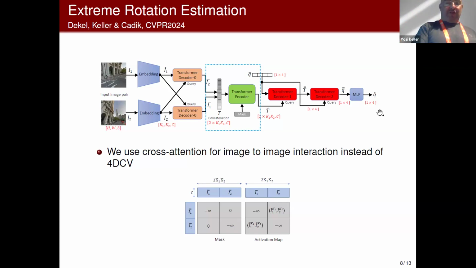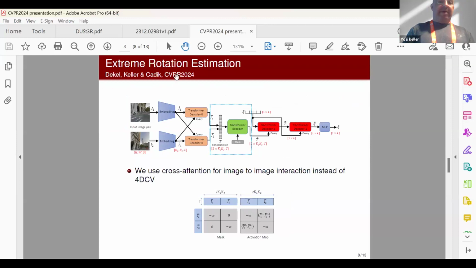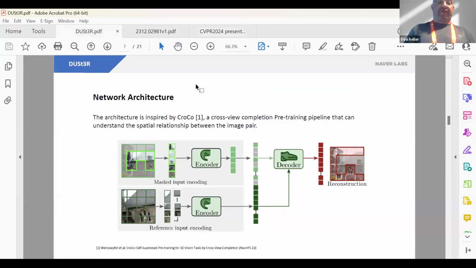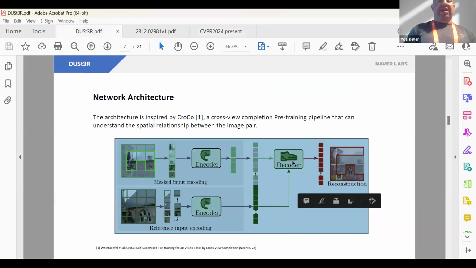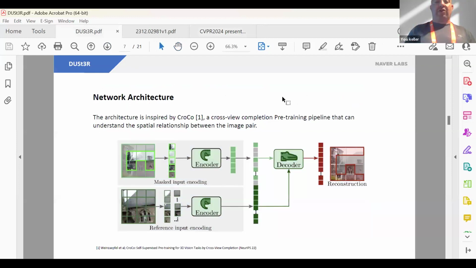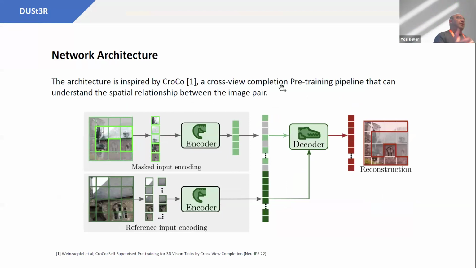For instance, I was at the AC meeting, and they were talking about this great paper called Duster. If you're not familiar with Duster, please get accustomed to it. It's about 3D reconstruction and calibration of images. If you look at the architecture, it's the same architecture that we are using, because everyone is using that. I saw this decoder-only architecture yesterday and said, okay, I know this architecture. So you have two images. This encoder just enhances the features. This is self-attention.